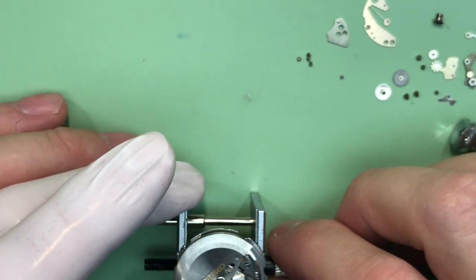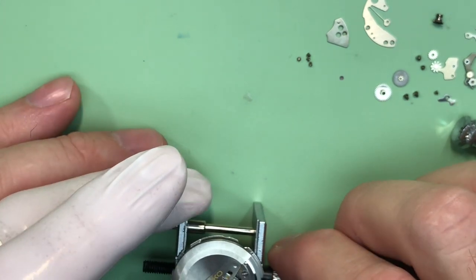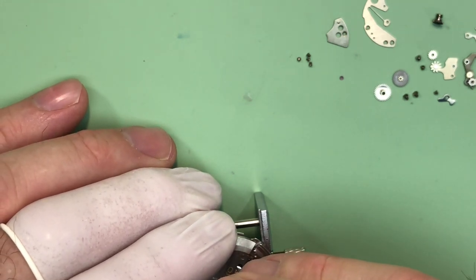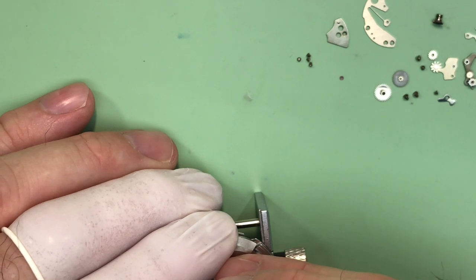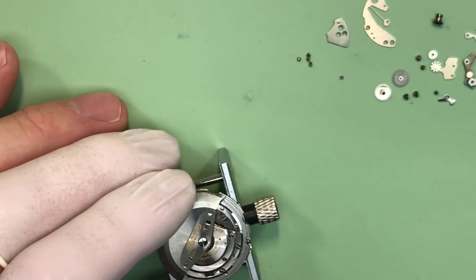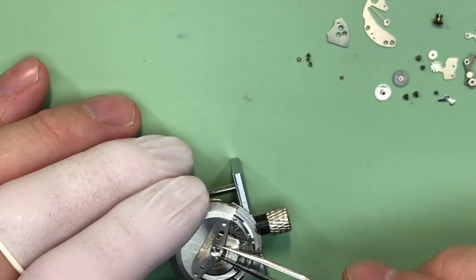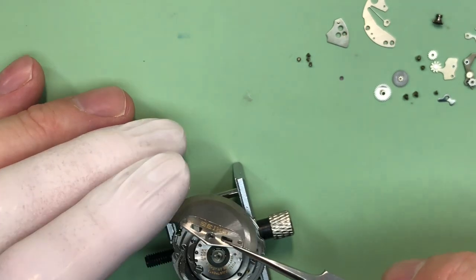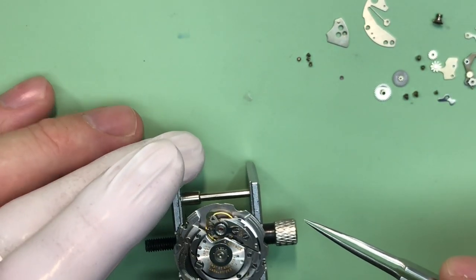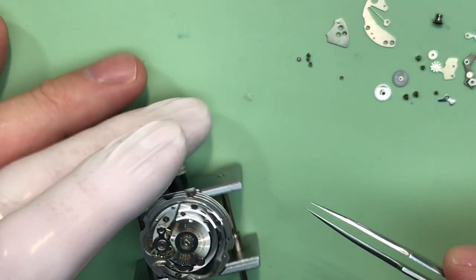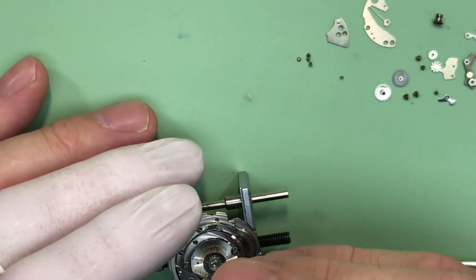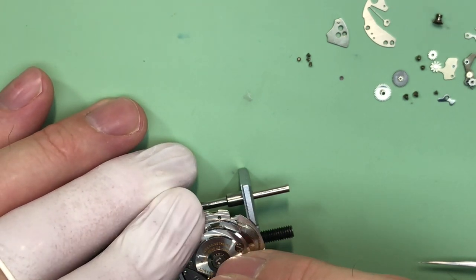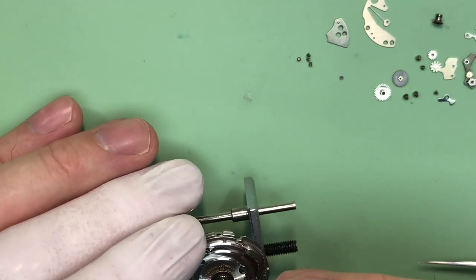The only issue with these movements is that they're so hard to find parts for. When you have something like an old barrel or worn component, sometimes it's very difficult to work around that problem. With your 8010, for example, I think the mainspring should be replaced but there is no possible way to do that, as far as I know. That may be something to look into in the future if you're gonna keep it for a long-term watch.